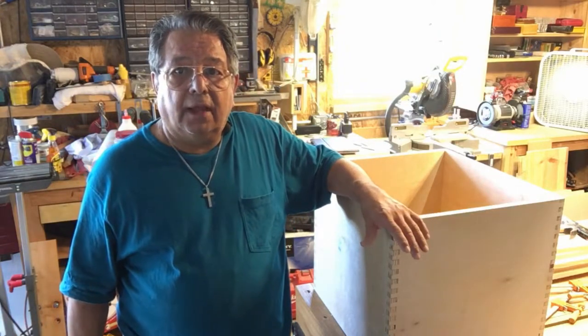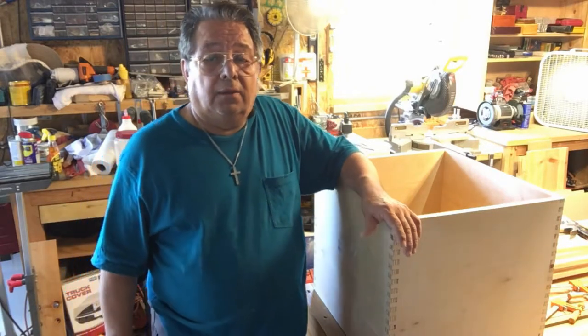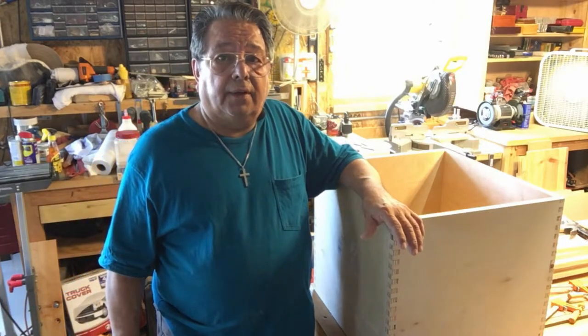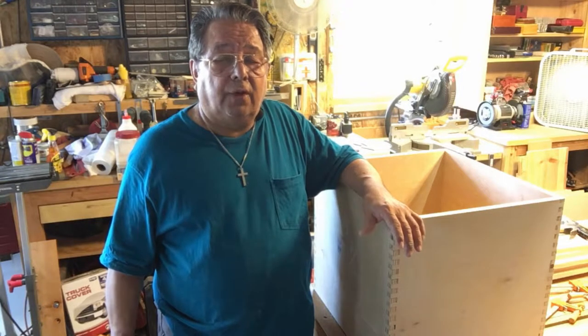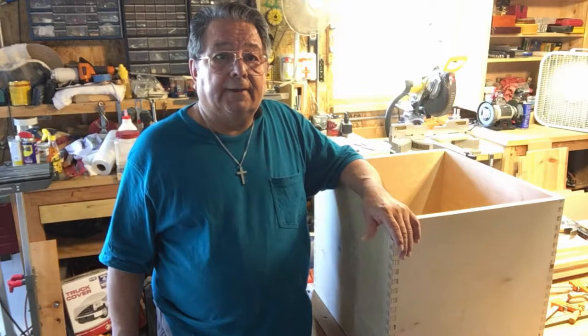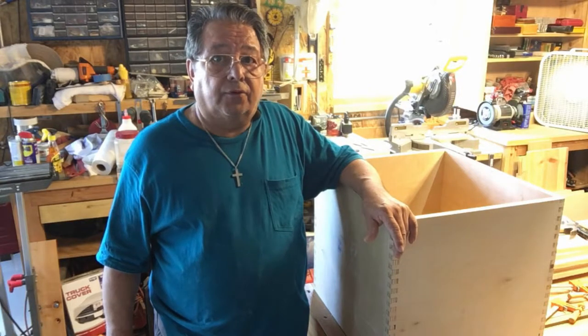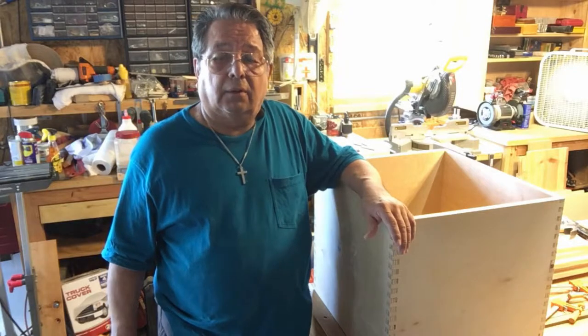Again, hats off to the guys who make these jigs so complex. It's nice what they can do, and they have a place. They do have a place, and it's very ingenious. By no means am I saying it's not worth its merit. It definitely is worth its merit.